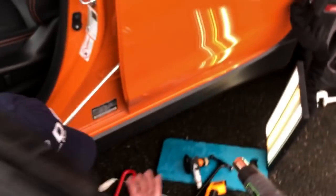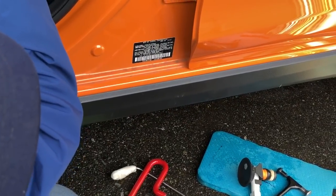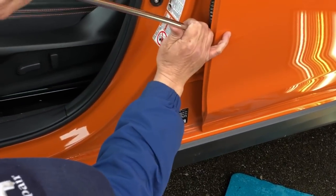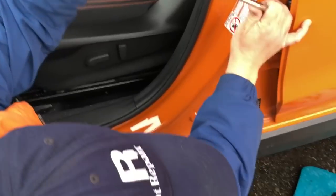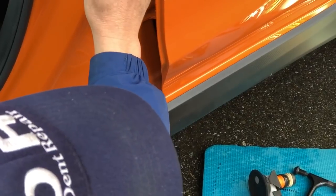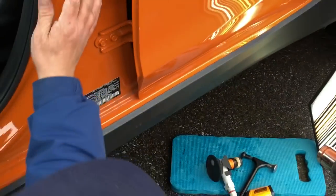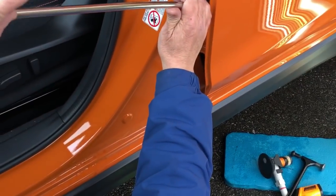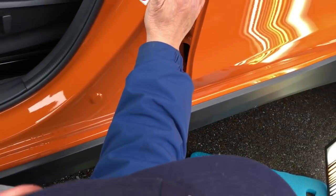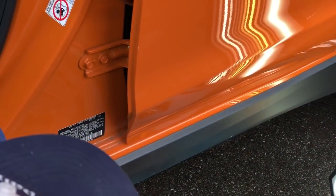I might be able to get down there with my number one or a J hook, but I'm coming through the bottom right there — there's my tool. Giving it a little more angle, I twisted the Bertha a little bit, coming through the bottom nice and slow. You don't want to make any funky push marks, you just want this dent to come out nice and evenly. All these little baby ones — one, two, three — those will all even out with the orange peel once I bring this dent up to flush. If there's one that jumps out at me I'll tap it down. The art is actually just getting it all up and even so it matches the orange peel.